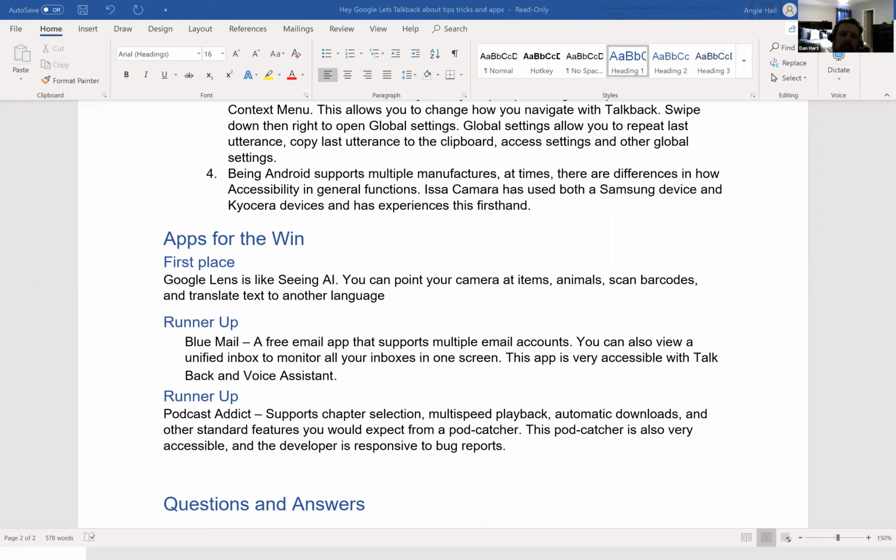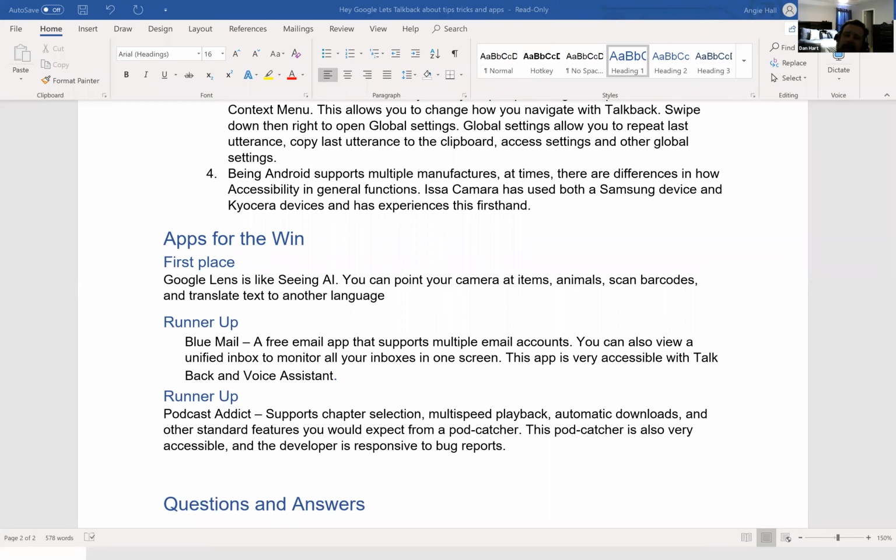One thing that I do really like about Google Lens, when you've got your Talkback turned on, is that you can point your camera at a sign or some kind of billboard. If you're visiting another country, there is an option to send that text into Google Translate, and it will translate from one language to another. So that's a nice seamless trick that you can use when you're traveling abroad.